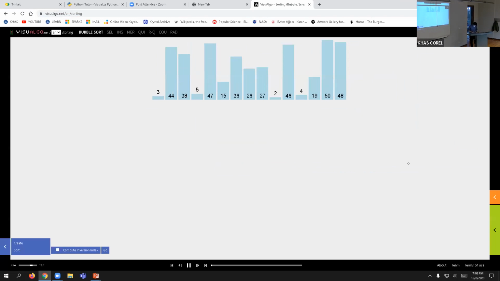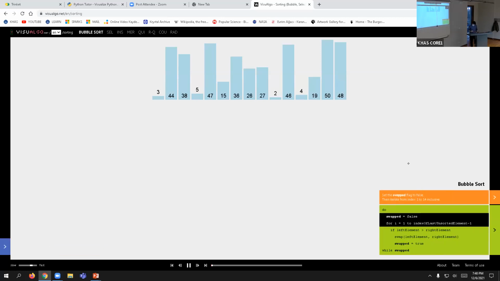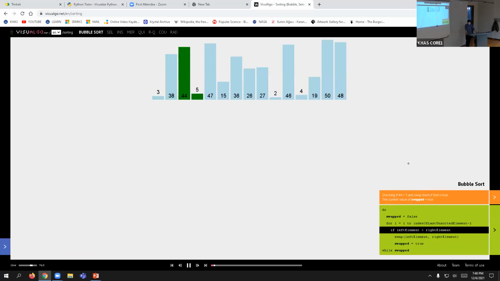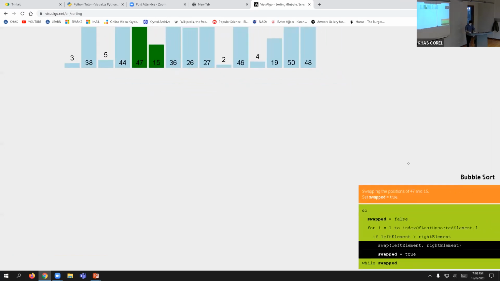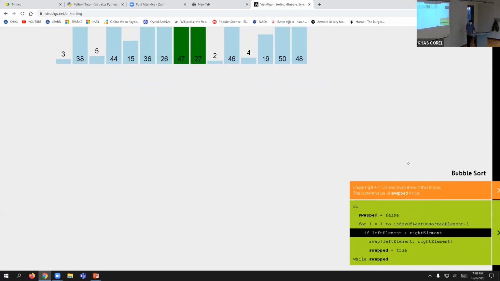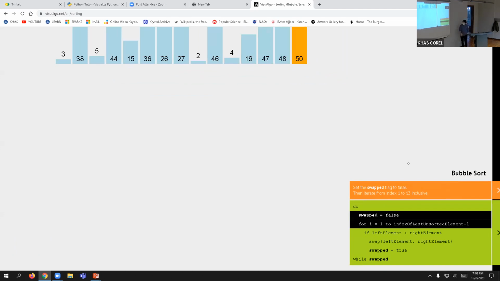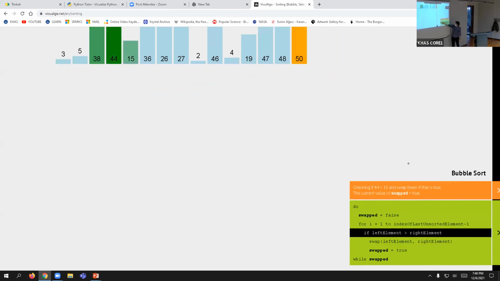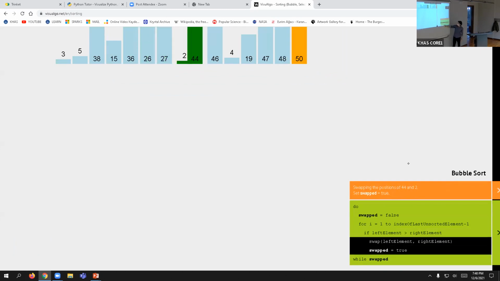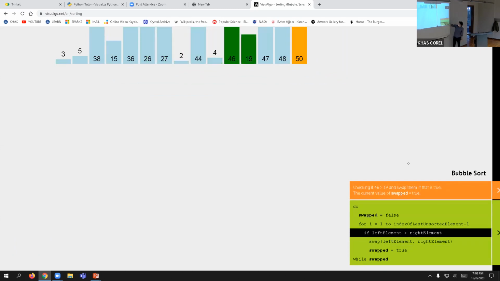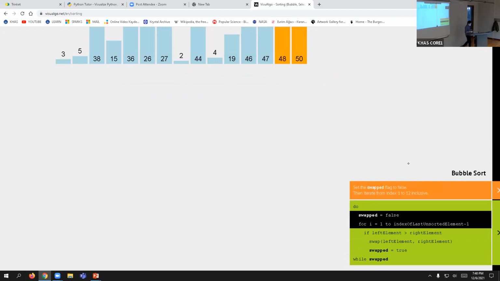So let me just start this algorithm. I think I should click sort here and go. Is that how it functions? Yeah. Now on the right corner here, it's giving you the steps. It's giving you the pseudocode of what's happening. It's a different pseudocode. It says do at the beginning and while at the end. It doesn't matter for our purposes what kind of language this is. It's just running this code until the list is sorted.